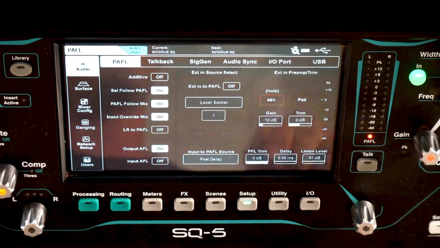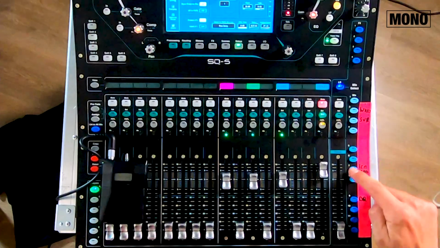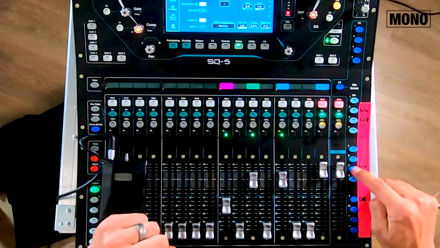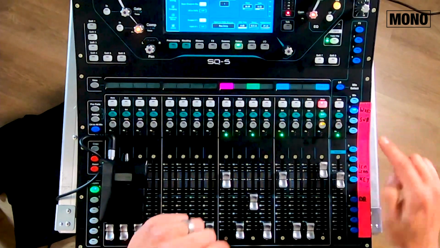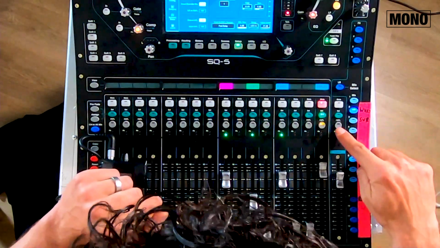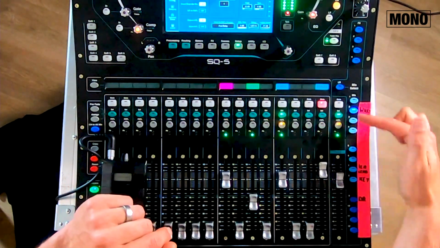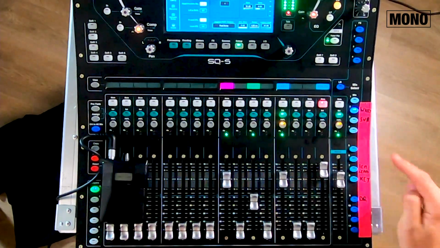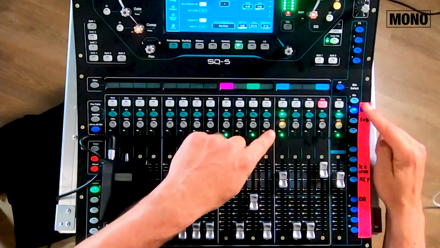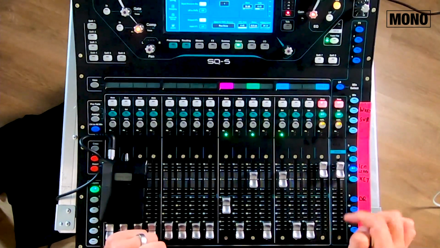Now there's another thing about the PAFL follow mix button that I forgot just then. Whenever you push the mix button, as you can see, I should be able to hear the mix I sent to the in-ear monitor, and when I push this, I should be able to hear the wedge key, which is not the case. Now this is a software thing that the Allen & Heath guys incorporated. You have to remember to select, one time, the PAFL of the aux master fader, just that once, and now as you can see, it will follow my PAFL. So now I'm listening to the wedge key, now I'm listening to the in-ear monitor lead.